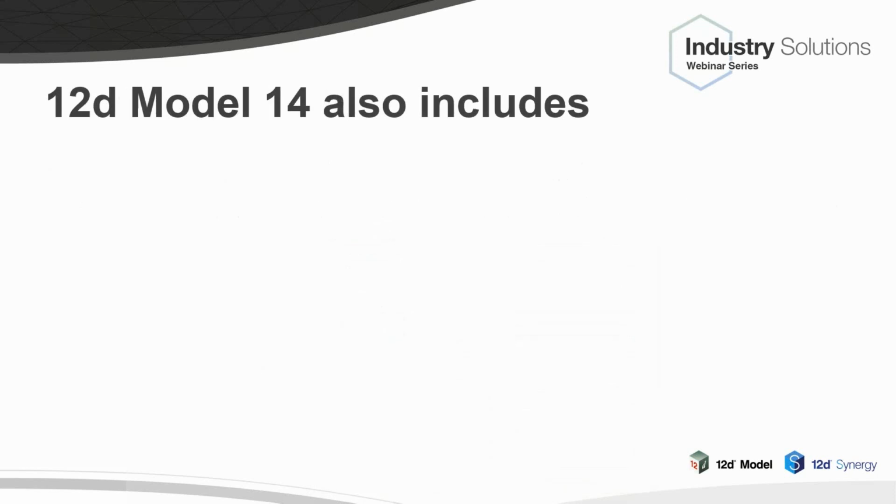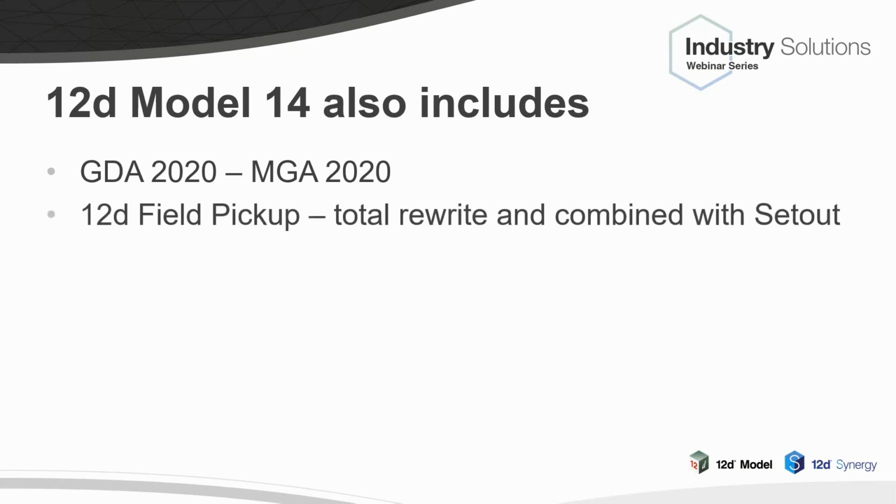There's a lot of other things that would go on forever trying to show off, but things like GDA 2020, MGA 2020. A lot of our people are going to see that coming in Australia, where the model of the Earth, or the definition of longitude and latitude, is changing, mainly because we've moved about 1.8 metres since 1994. So we're now adjusting it. So basically, the longitude and latitude of every place in Australia is changing again. And this time it's only by about 1.8 metres. So you could get that wrong very easily.